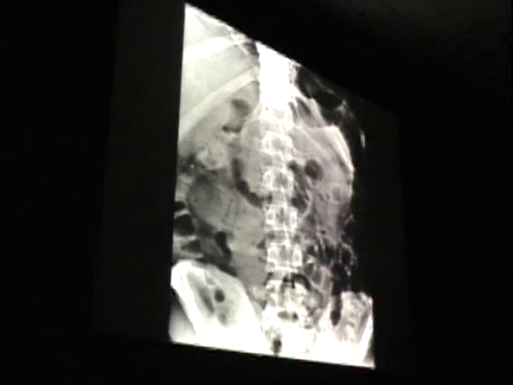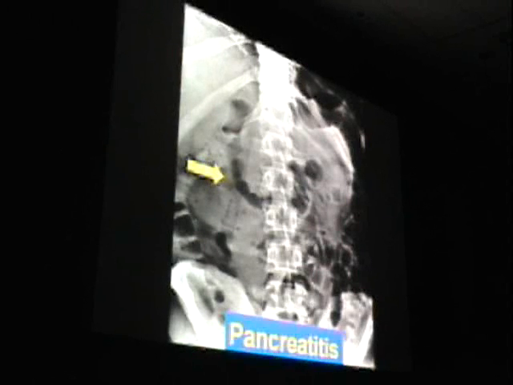Here's a beautiful example of what I call a duodenal ileus in a patient with pancreatitis. I don't think anybody's going to have any trouble with this one. It looks like the NB peacock sign. And basically what we're seeing here is small bowel dilated out of proportion to large bowel, and this has to be a small bowel obstruction.